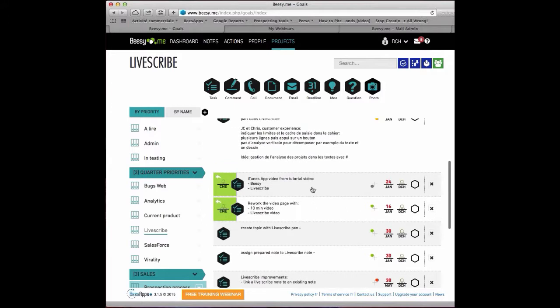That's actually because at BizApps we're using Beesy in a team mode. So those actions were created not by me but by my associate Christopher. You can see CME are his initials. And he assigned them to me, so that's appearing in green to say to me, okay, that's important that someone assigned you an action directly into Beesy.